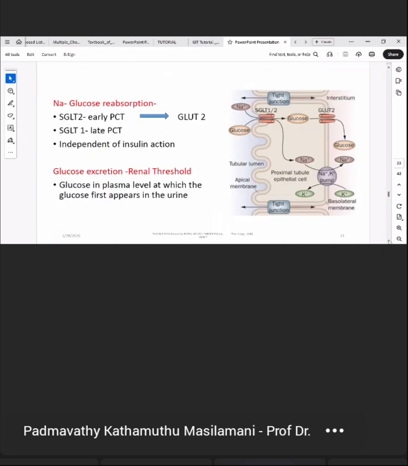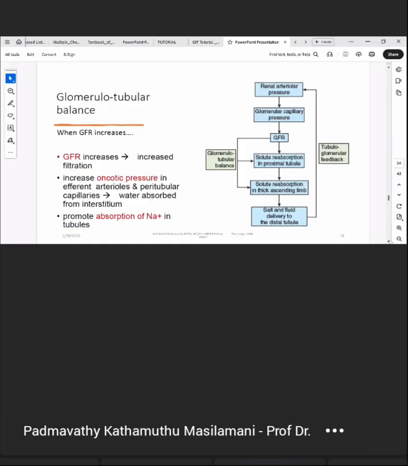Okay, so this is glucose absorption. I think this question was asked in the exam. So glucose absorption in the proximal convoluted tubule is by the sodium glucose transporter. This is the absorption of glucose in the proximal convoluted tubule along with the co-transporter.